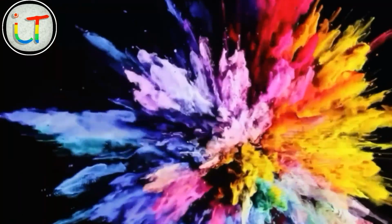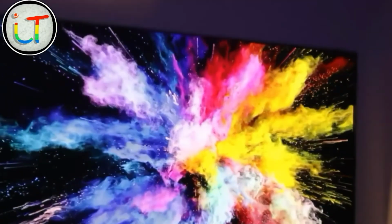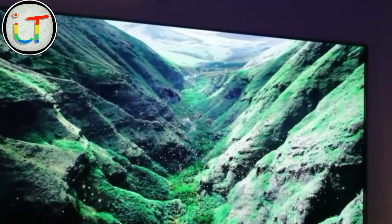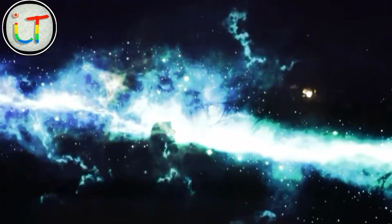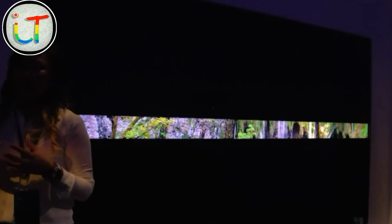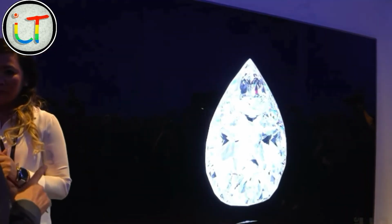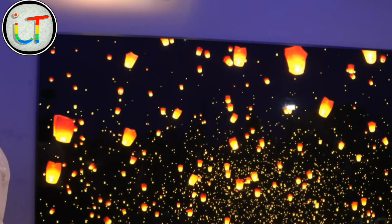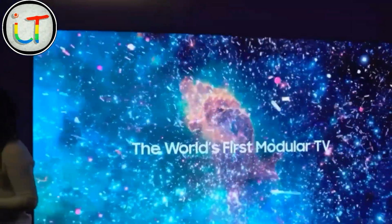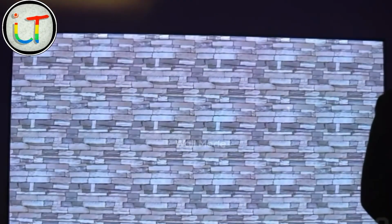The even bigger news is that Samsung's Wall uses a tech called micro LED. Unlike traditional LED TVs, micro LED uses an array of millions of tiny LEDs that come together to create an image. Since each LED can turn on and off, you essentially have an infinite contrast just like an OLED TV. In other words, Samsung is upping its game in order to take on LG's OLED tech in a big way. Like LG's rollable display, it's still a prototype at this stage, but a global launch is expected in the spring of 2018. I hope you liked all of the 5 technologies.